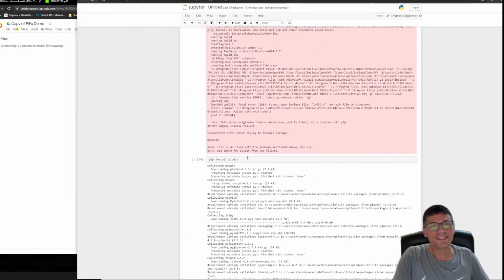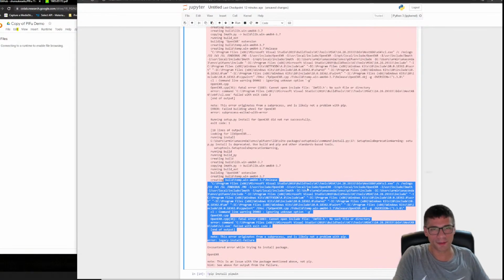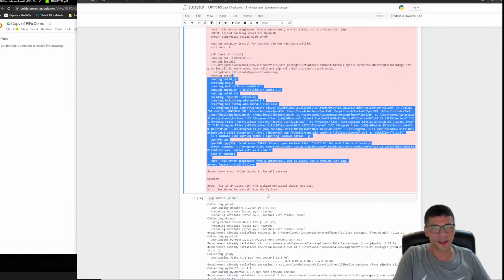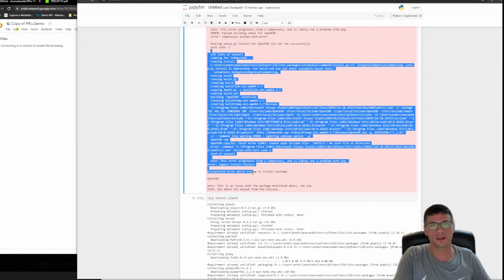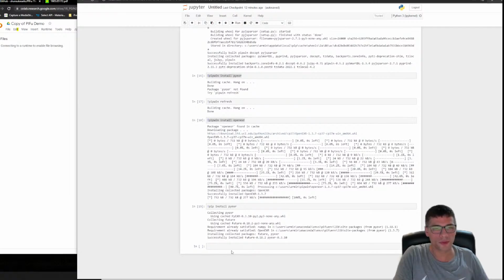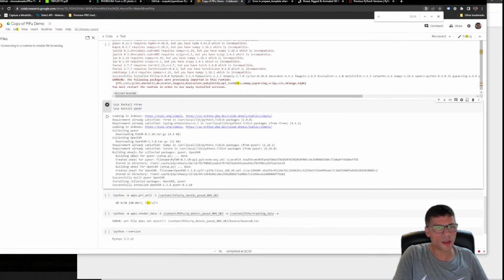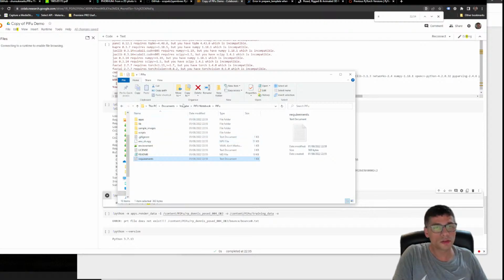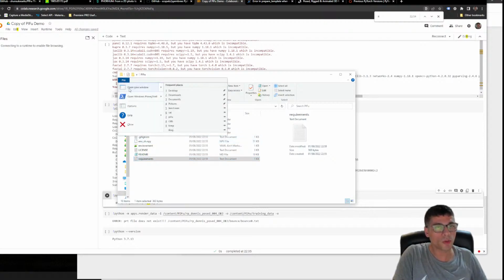To be honest, when I saw this error, I thought it was it. That was the end of my, you know. I didn't think I could recover from this error because it looks so ugly. But anyway, it seems like this worked. Okay, so the next step, right? Okay, I have the libraries I need. I need to download this model. I think I already downloaded it actually. So I just need to place the model in the right folder.